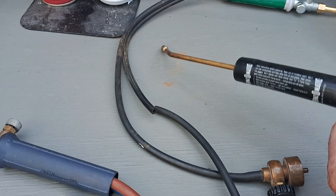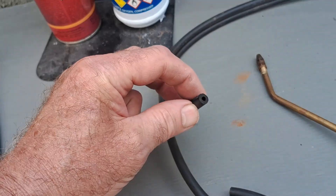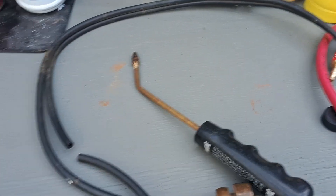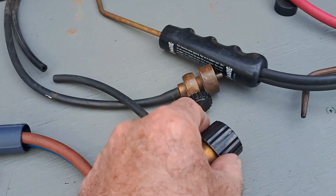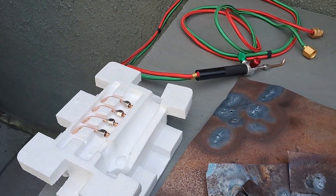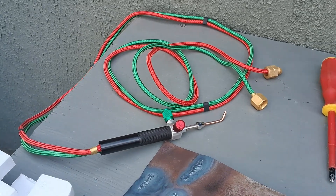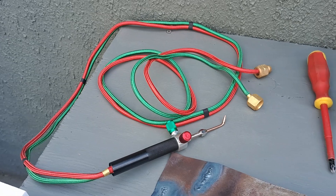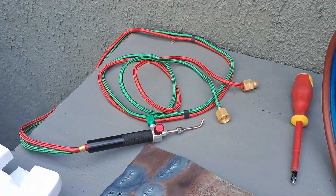This is the Benzomatic torch which I've been experimenting with — it's only a very small tube so you need a quite small barb or pipe to go into it. You'll notice with the Benzomatic torch you haven't got the controls on the torch itself, which is a bit of a pain — you have to adjust the flame via the regulators. One of my new torches, which I thought I'd give a try — I kept seeing these pop up on eBay and Amazon — it's like a fine oxy-acetylene welding torch, much smaller, for jewelry and craft, definitely not automotive. I'll be giving that a try with the different gases once I make some adapters up.